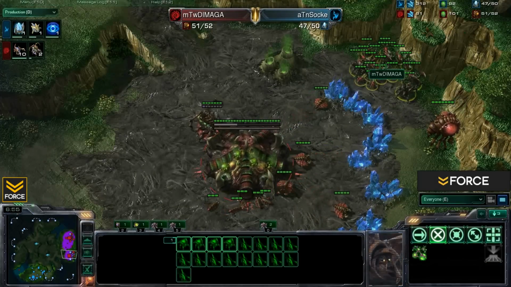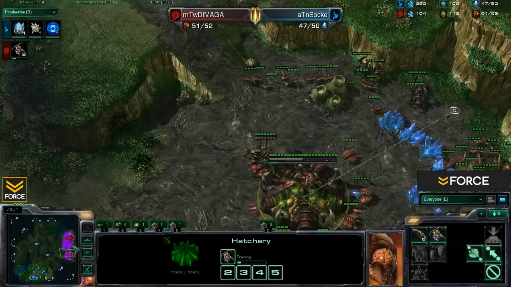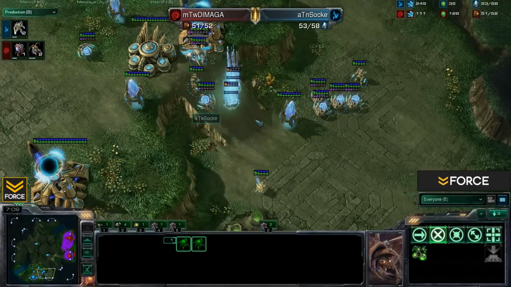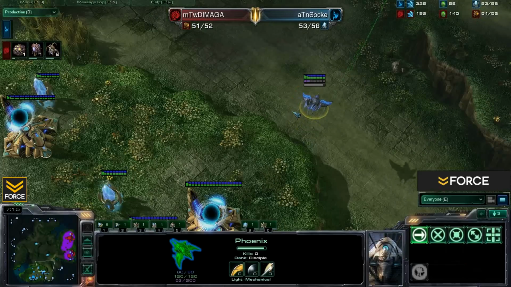We can see Dimaga hiding quite a bit of forces back here. Dimaga expecting that push is actually fully aware. I must have missed something, but he must have scouted something out. He probably just saw the vast amount of units here. So yeah, going to be working up, and there's that hallucinated Phoenix.